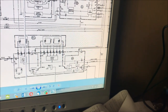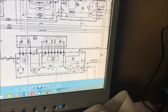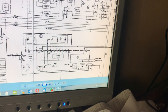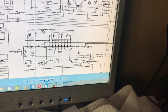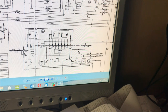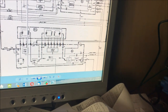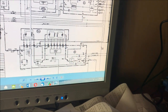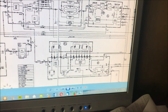Here we've got a buffer amp, which is going to clean it up a little bit. Then I'm going to follow that down to the motherboard at test point E, where I should see a resulting signal of about 1.75 megahertz. So what the mixer will actually do is mix the VFO frequency and the received frequency and give me a resultant frequency of about 1.75 megahertz with the RF information loaded onto it. So it's going to be a bit of a complex waveform going down here, and I should be able to pick that up down at the motherboard. So let's dive into the set and just follow that through and see how we go.